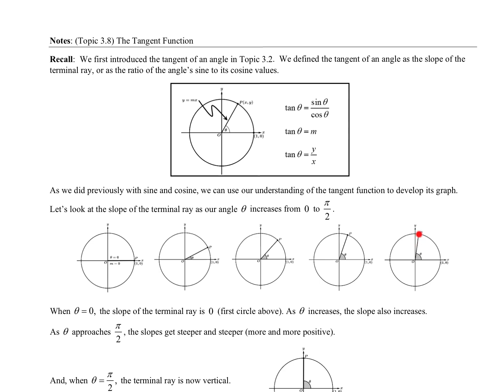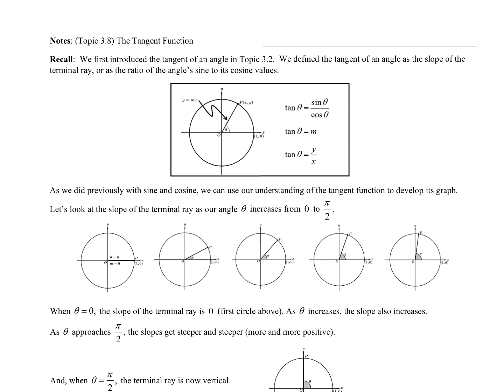This would be a really big y. However, it's a really small what? X. If we have a really big y over a really small x, what does that go to? It's really big. A really big y over a small x gives me a really big number. If we actually go to pi over 2, what would we get? 1 over 0. What's 1 over 0? It's undefined. However, as we get close to pi over 2, it's going to get really big. And what do we call really big? Infinity.